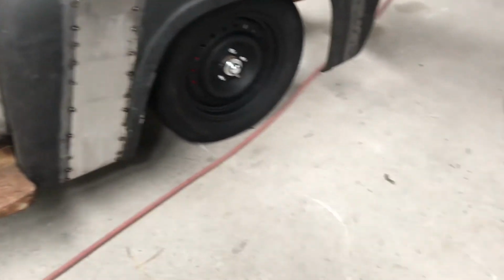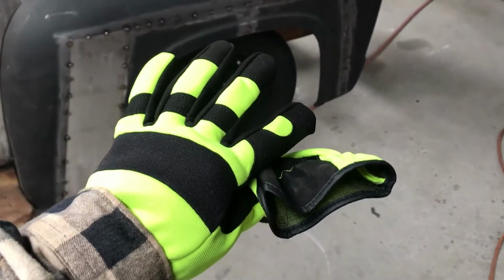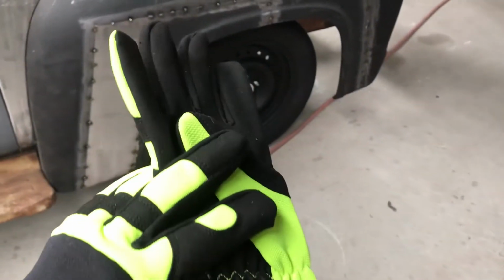Alright, I'm going to shock you guys. New gloves. Woo, they're all from $8.50.